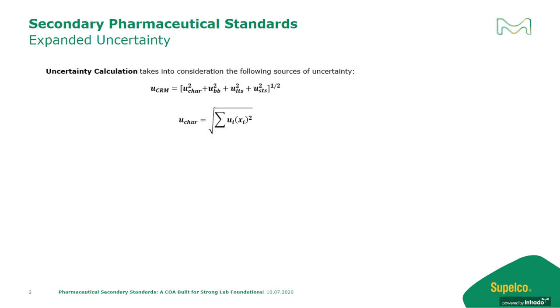The next uncertainty contribution is from the between bottle variation. It cannot be assumed that each unit in a manufactured batch is identical. In fact, it must be demonstrated that the first of the batch is the same as the middle and the late parts of a batch. So certified reference materials are tested for homogeneity. In this test, multiple units in the early, middle, and late portions of a manufactured batch are measured for homogeneity.